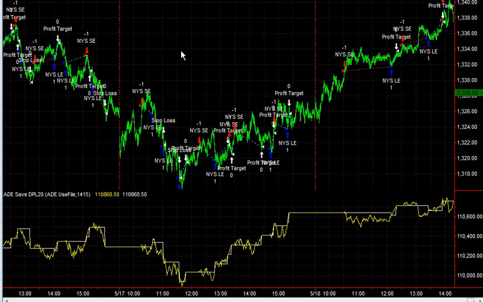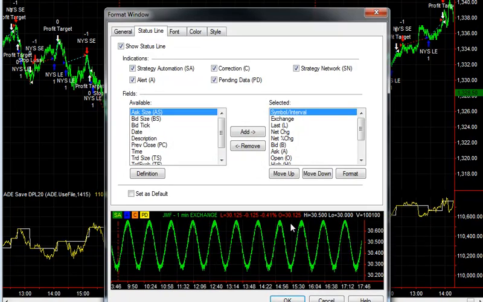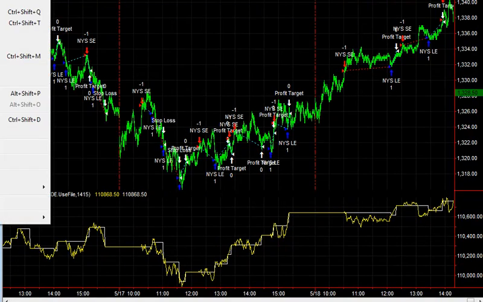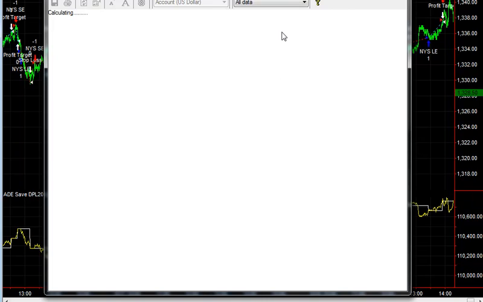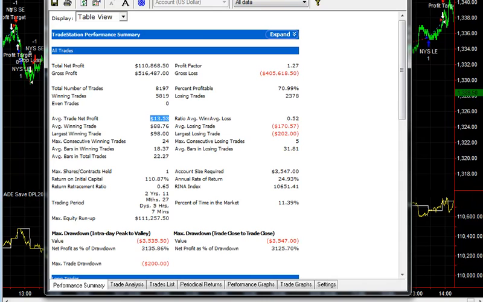And this is the plot, but this is the basic system. You're not trading this system, you're letting this New York Scalper run. And looking at the results, going back 3 years, you've got $110,868.50, $3,500 drawdown, but you only have $13 average profit per trade.